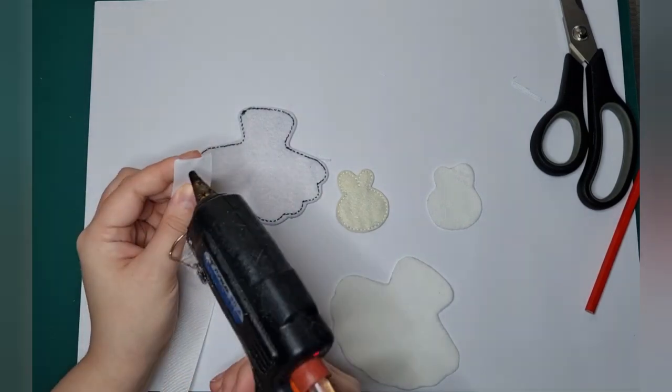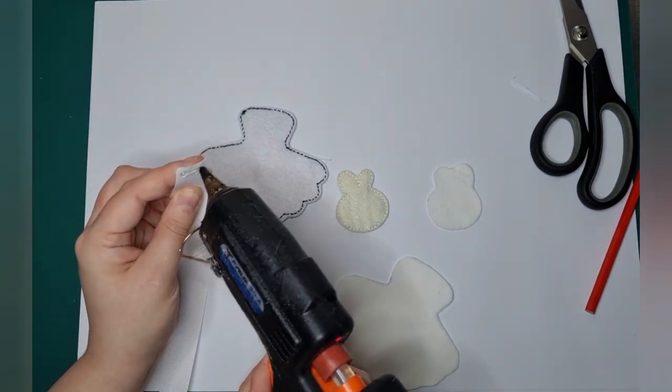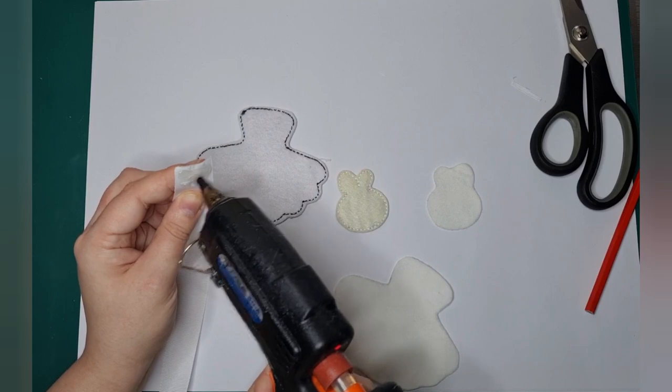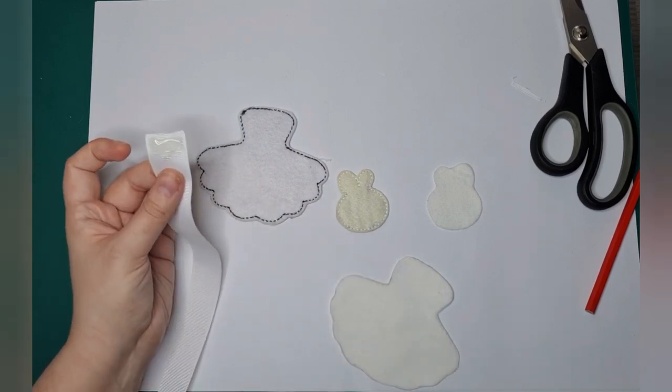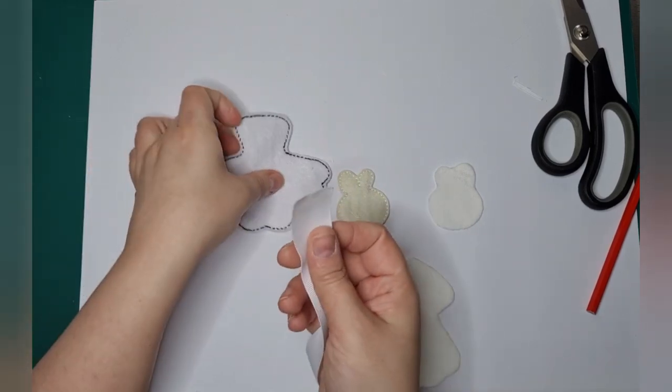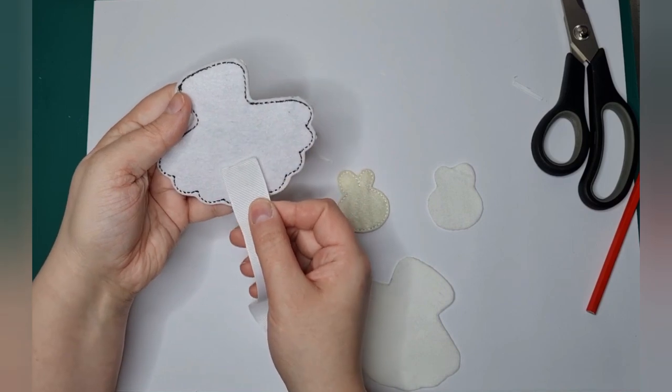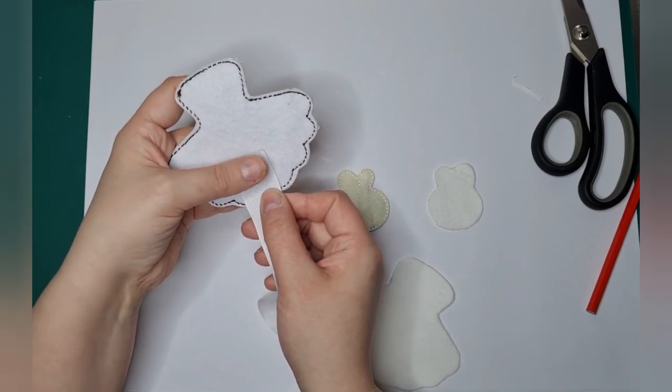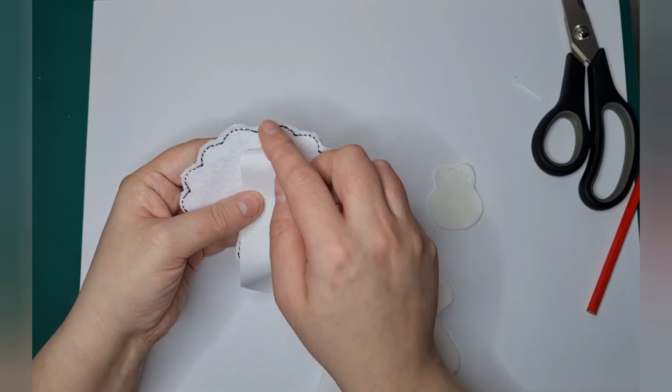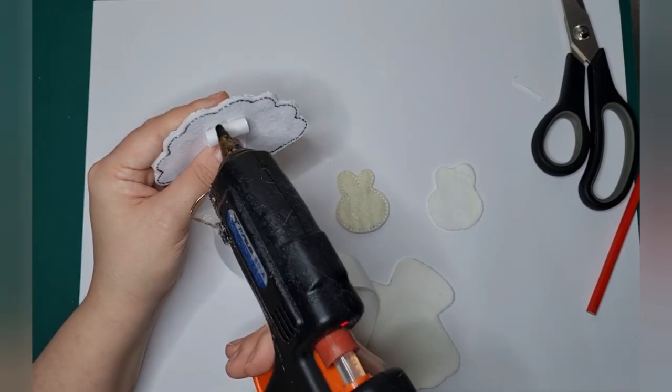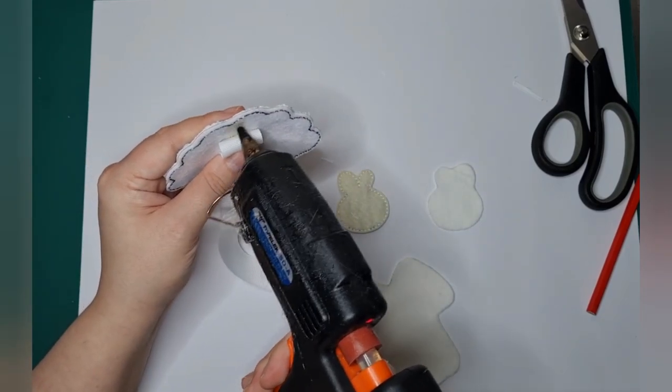I'm just going to put a bit of glue across the top here. I'm going to line it up and I'm going to do it about a few centimeters up and I'm going to put an extra bit of glue just there so it's glued all the way down. I don't want this bit to come through.